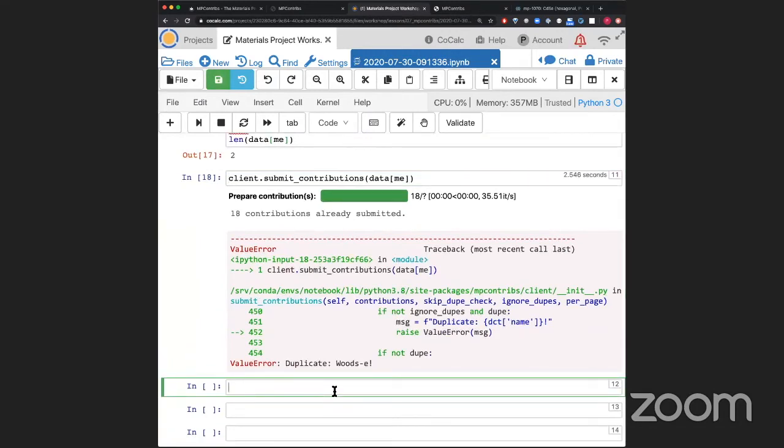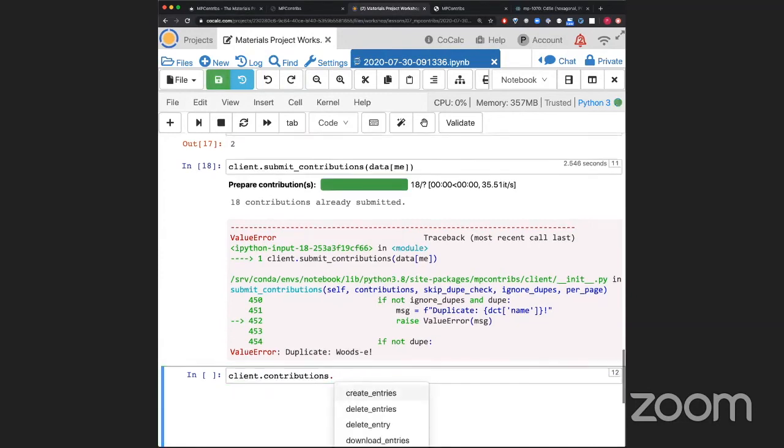Each of us could now look at our contributions, and we could say, okay, I'll ask the client again to get me the contributions, client.contributions. That directly talks to the contributions resource in the API, and completion should work here basically.